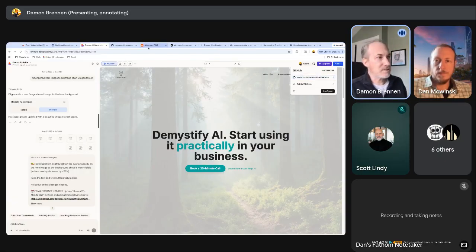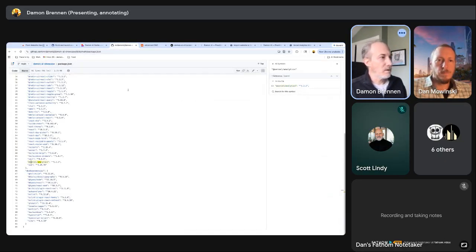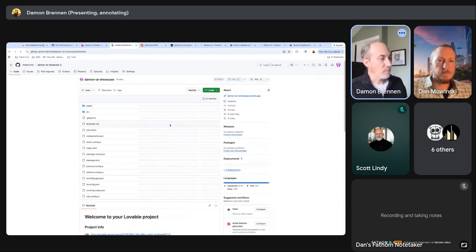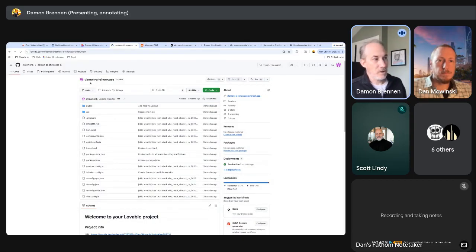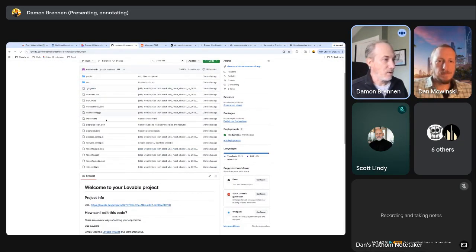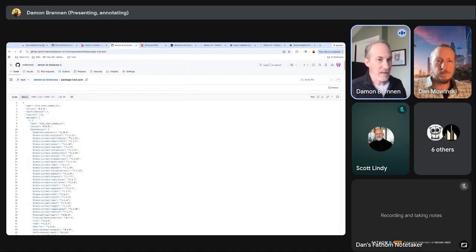So if I click this, it's going to just take me to my repository here. And so I can see it's calling it my showcase or whatever. That's the name it decided to give it. And then this is just all the code that's in here. And so you can go to any of these things and you can see the code, and you can actually go in and edit it if you want as well.